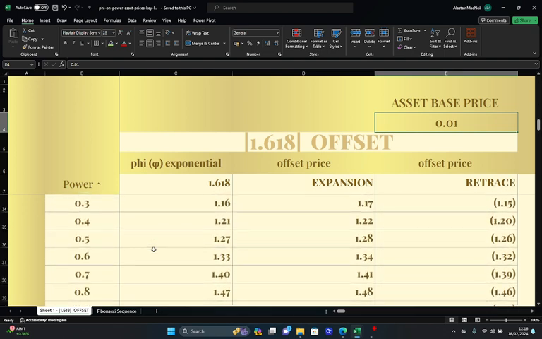So first of all, the Fibonacci sequence doesn't explain the lowest bottoms and the highest tops. So what else could be explaining those? I was in search of what could explain those highest tops and the lowest bottoms, because I'm interested in those trades. I really want to nail the biggest, the longest swing trades, where ideally you enter a long position and then you can sit comfortably in that long position for a couple of years minimum, or enter a short position and again sit comfortably in that short position for a couple of years. It's just my way of wanting to trade: I want to live life. I don't want to be sitting at the computer all day.